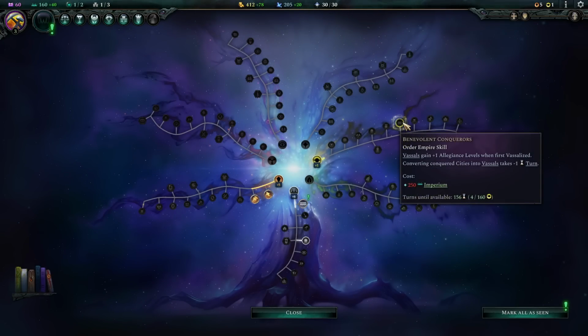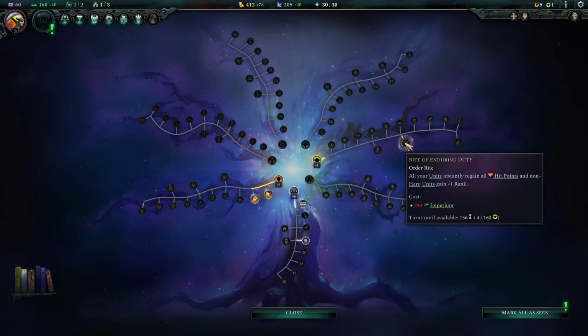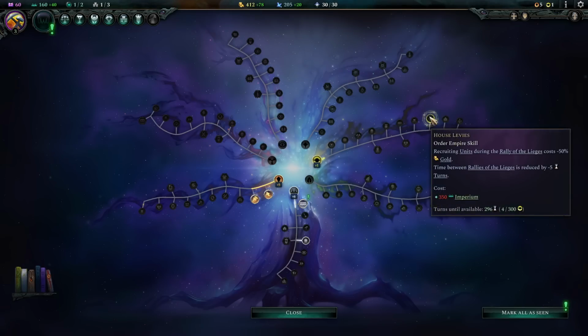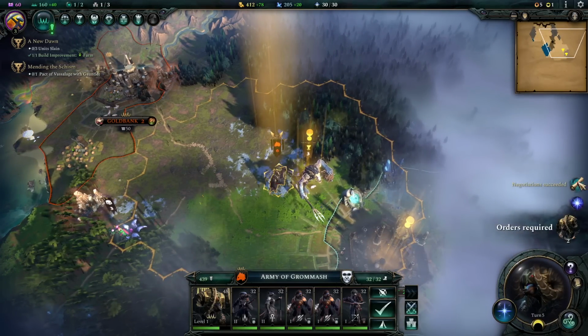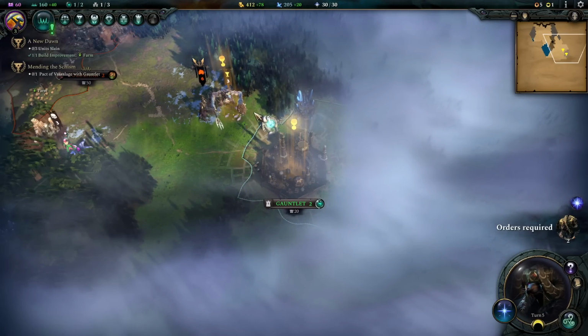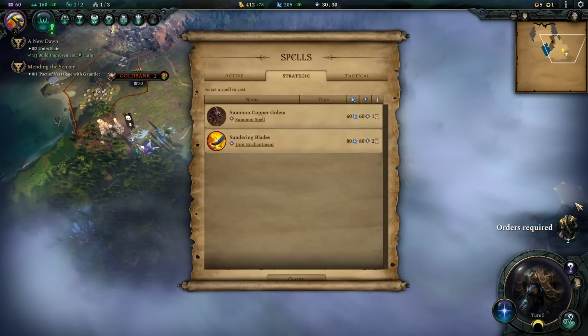Vassals gain +1 allegiance level when first vassalized. I gotta be honest with you, these are both feeling a little on the weak side to me. Okay, got ourselves a Pact of Cooperation, Pact of Loyalty in 3. I don't really feel the need to accelerate that.